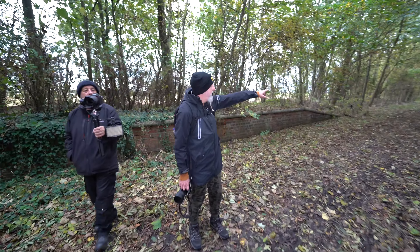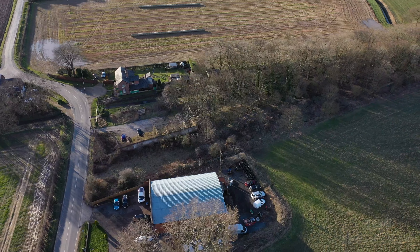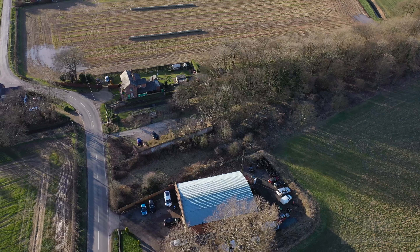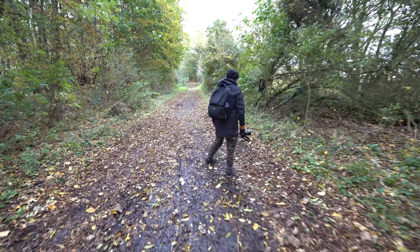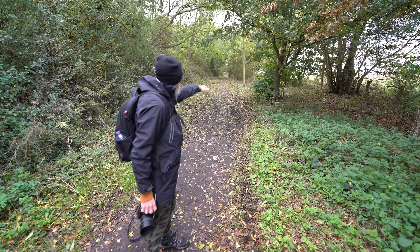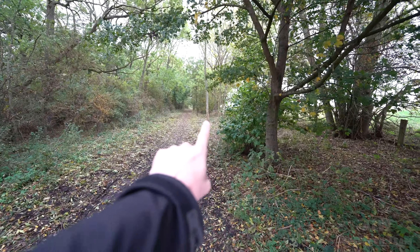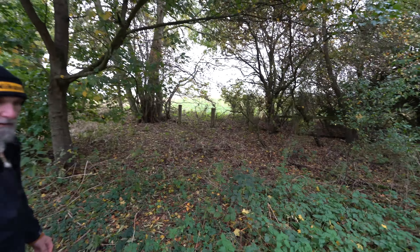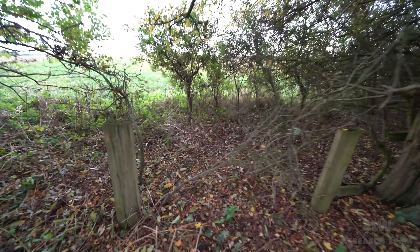The sidings started over there, quite a way back — on the plans it's quite a long sidings. They are quite long sidings; we've been looking at Railmap Online. We've got a lovely goods platform there. You can see where the boundary was because you can see where it starts to converge off. About where these trees are here it starts to widen out. The boundary marker posts are getting a bit further apart, and this was the boundary of the railway right here — these are the boundary posts.